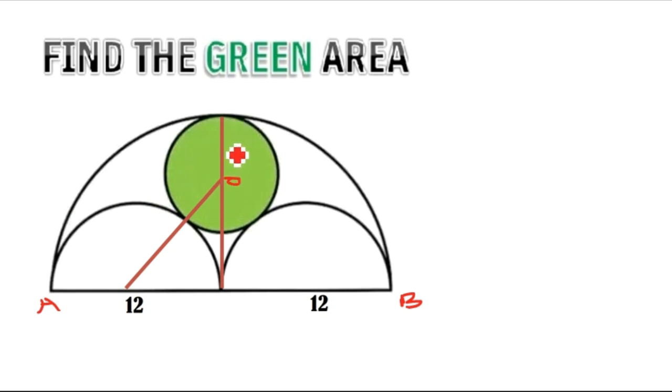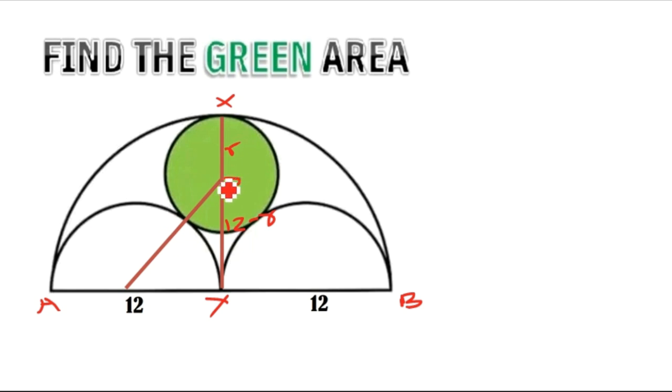So what is the radius? We can let the radius of the green area be R, small r. Now look at this. From the point along the diameter of the bigger semicircle, we can call this bigger semicircle AXB. So AXB, we can let this point be Y. So the length from X to Y is the radius of the bigger semicircle, and the radius of the bigger semicircle is 12. So you can see, if from X to O is R, then from X to Y is 12. Then it means from O to Y is 12 minus R.